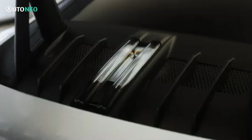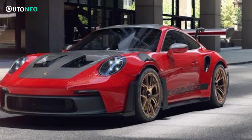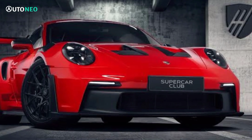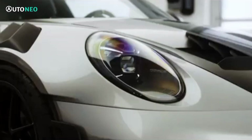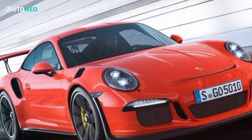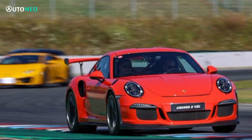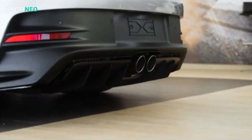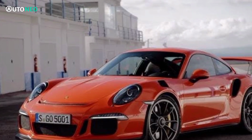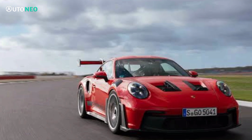There's a bit too much gloss black plastic around the interior, but there is plenty of surprise and delight elsewhere. The Carrera T's manual gear lever is now topped with an open-pore, walnut-laminated wood gear knob. It's a cool reference to the Carrera GT and racing Porsches of the past, and a nice change from the usual leather. Behind it is a little manual transmission badge. As standard, the Carrera T comes with part leather, part cloth seats with a subtle blue tartan pattern, which is a nice change from the usual leather.